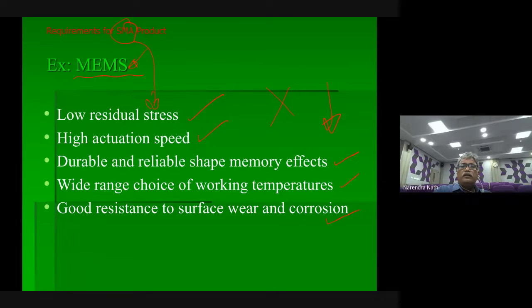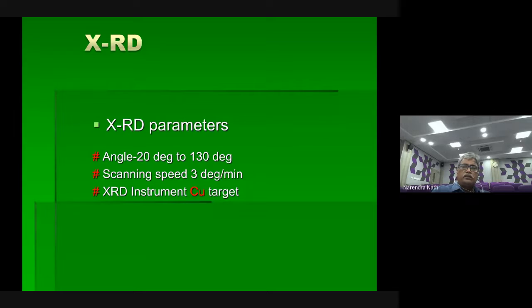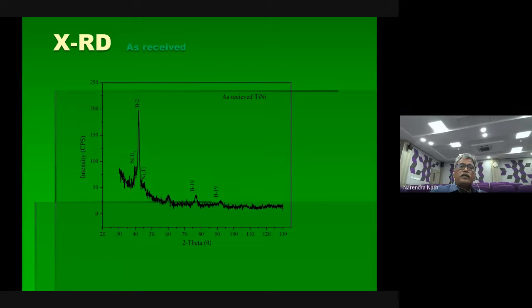And when you go for XRD, you should know exactly what angle range you want to scan. I said 20 to 30, but you may require 20 to 50 itself. It depends on the underlying elements and scanning speed. If you go with a very high scanning speed, it may not detect the peaks properly. So better take 3 to 4 degrees per minute, so that it gives a very good result. Depending on the underlying elements, you may choose the target. There are 2-3 targets; here we used a copper target, and based on that we did the tests.